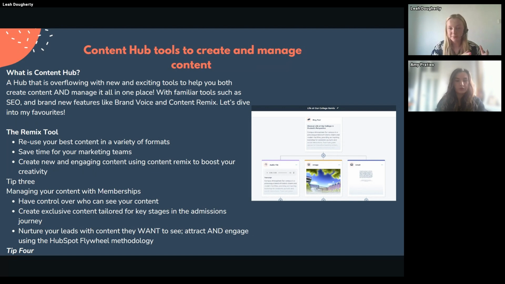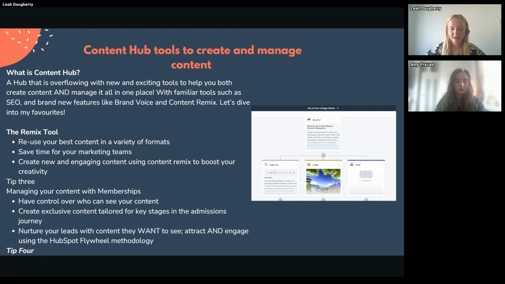So it might be, for example, key stages. It doesn't need to be every stage in the pipeline necessarily, but it could be, okay, let's look at inquiry to open day. What content can we have to capture people, to attract people in between inquiry and open day? Maybe we're going to give access to people who have inquired and who are active but haven't quite got to the open day stage yet. There's something that's stopping them. Let's put content out around open days that you've had. Let's give them exclusive access to an area there that they can come in to see open day information from the past. They can see nice images, information. They can get further information about inquiring and how to apply even, for example.